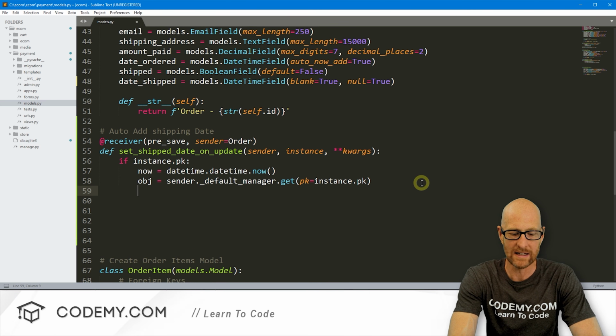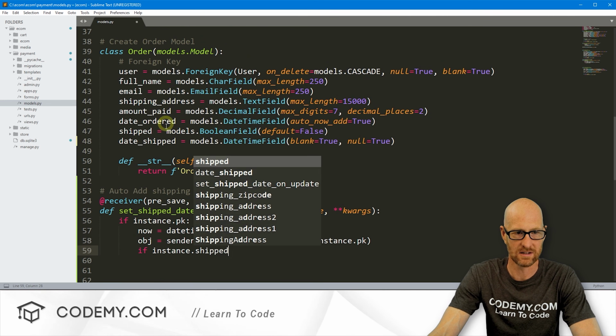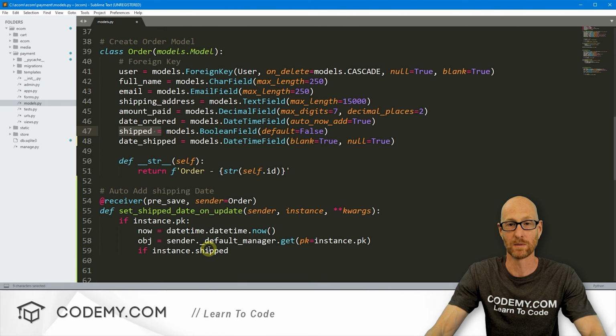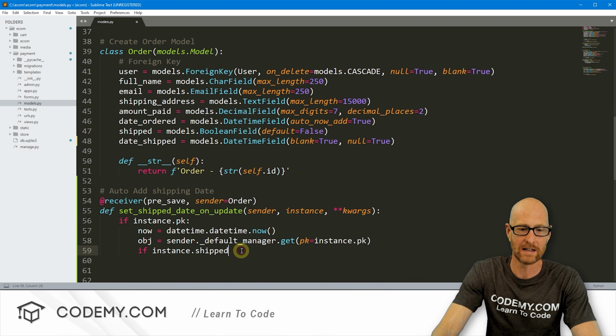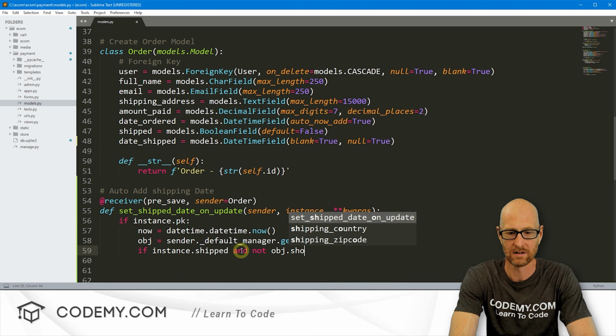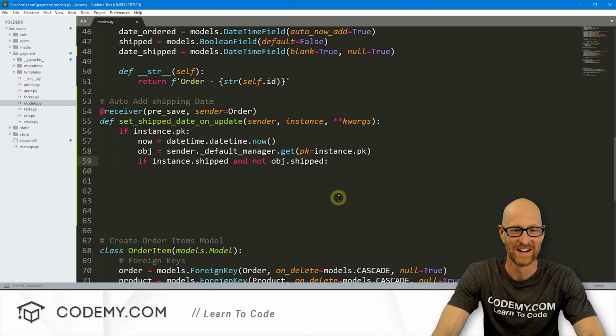So now we need to say if our instance is .shipped, which is this field right here. And by saying if shipped, that's saying if .shipped is true, which means we clicked the button to make it true, right? So we need to make sure that's true and not object.shipped, meaning our shipped is false by default. If it's not false, that means it's true, right? So, all right, we can do that.